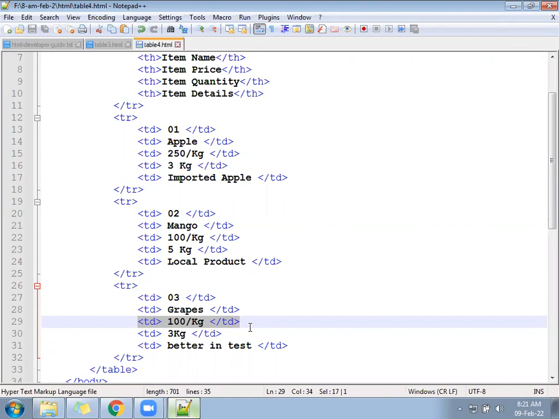So how can we make it? First, we can run this page and we can see that yes, the values are coming in differently. Once the table is ready, then we can apply the row span property and combine it.